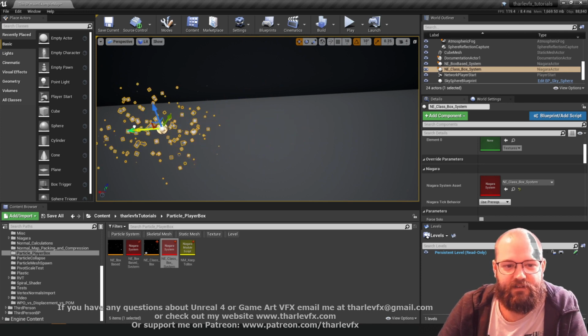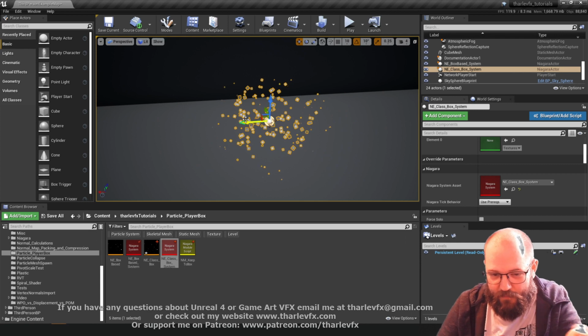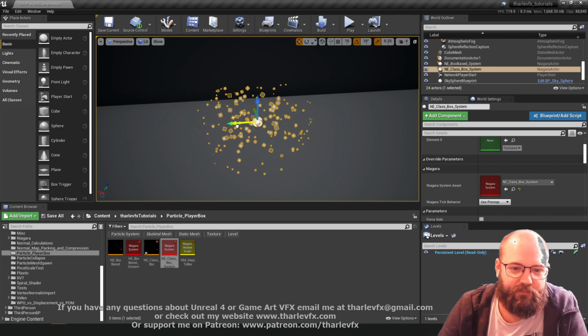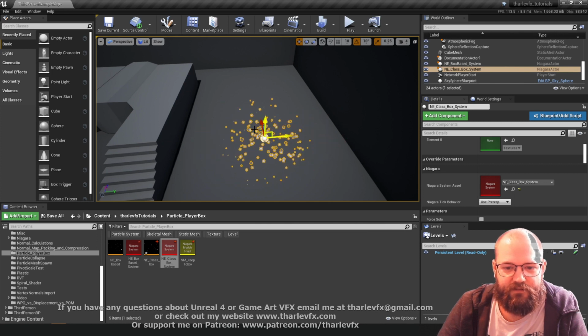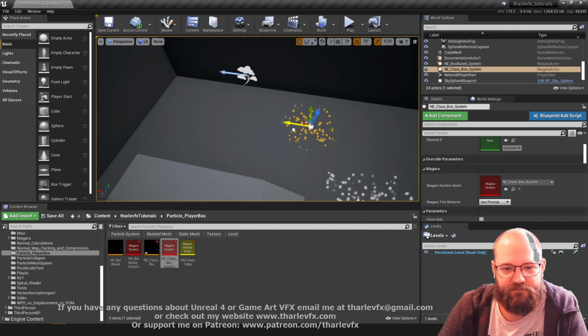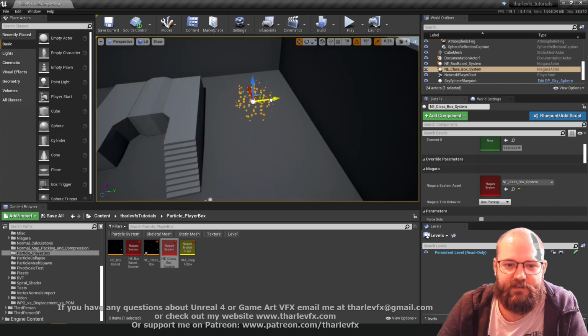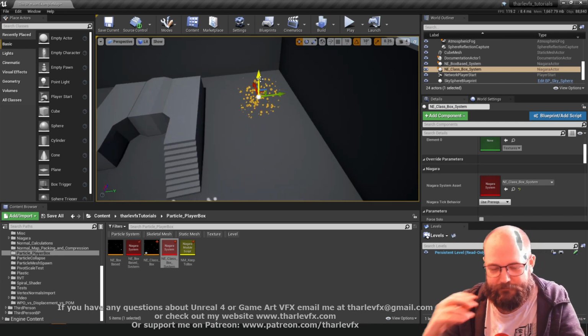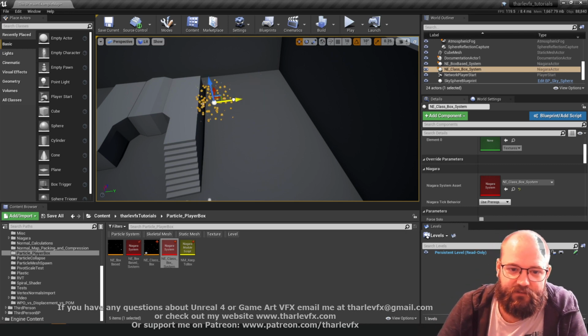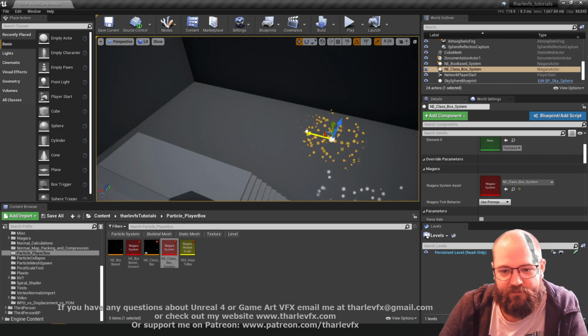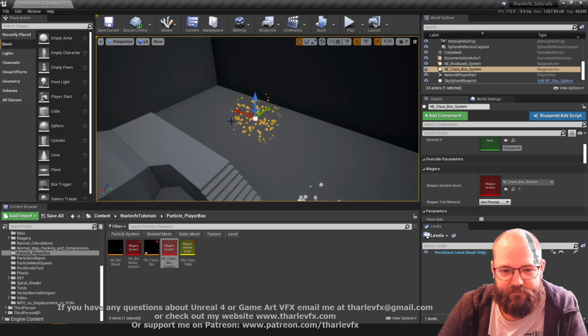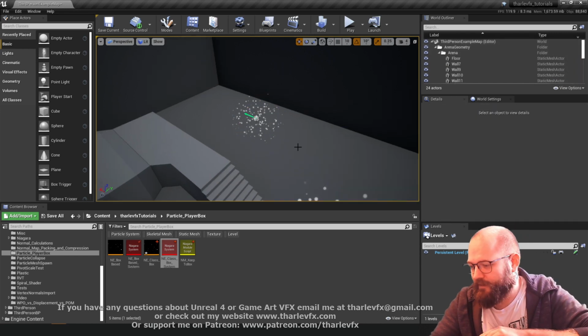So to stop that flickering back and forth, and to stop that visual popping, we now have particles, and wherever we move this to, we're going to have a nice volume of particles around, but we're not creating particles everywhere. It's not a huge volume that gets revealed, which would be another solution. It's the actual particles that are fixed around the emitter, and when you move, it moves the particles with you. Cool. Hopefully that was helpful.